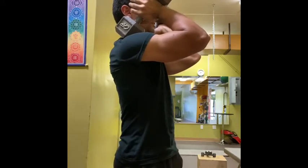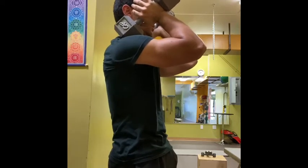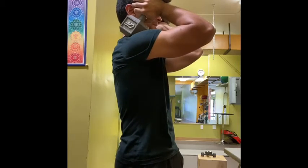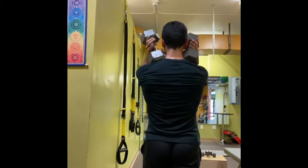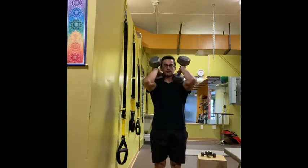So now I'm going to pull my rib cage in. You'll see I round a little bit forward. I'm going to keep my elbows up. I don't want them to fall. And then if this feels good, I'll proceed to walk forward. Nice and slow. Coming back again.